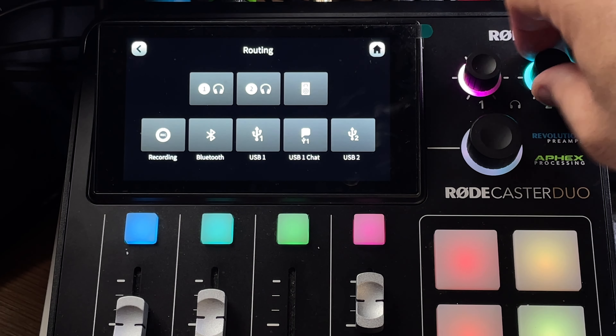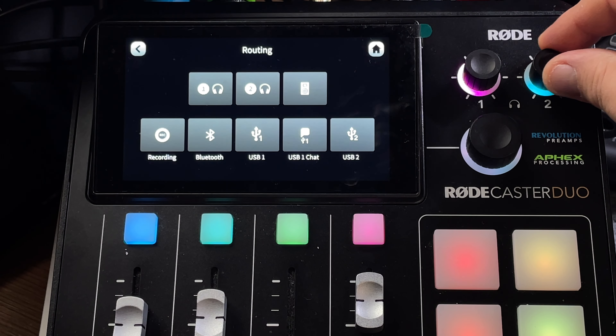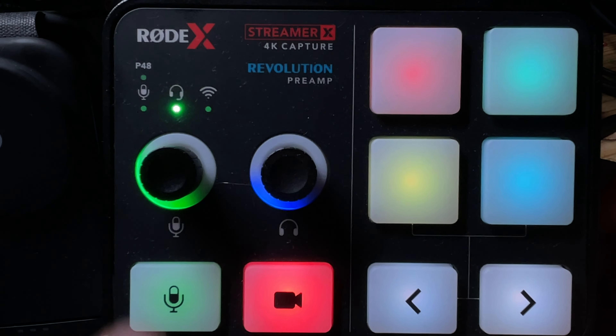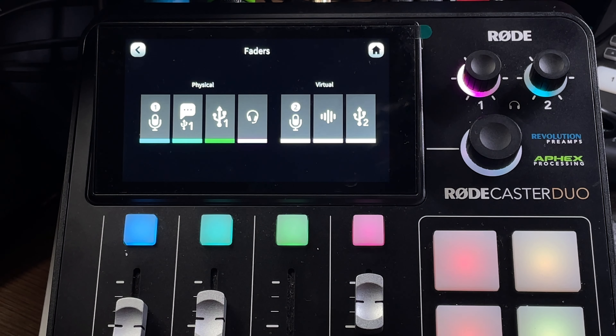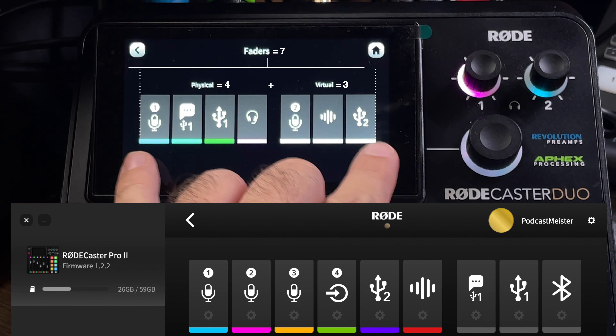Of course it's harder to control this way as you still wouldn't have its own physical headphone dial. The second strange thing is that the headphone dials have also changed compared to the Rodecaster Pro 2. Here on the Duo they are endless relocatable step dials with no level marking — instead the halo LED ring around them indicates the current level, much like on the Streamrack's 4K. These dials are now also clickable, but clicking them does not do anything, at least for now. It could very well be used to switch between regulating the headphone one output and the headset's output, just like it changes mic inputs on the Streamracks — which in turn would also enable the headset to have its own separate output channel.